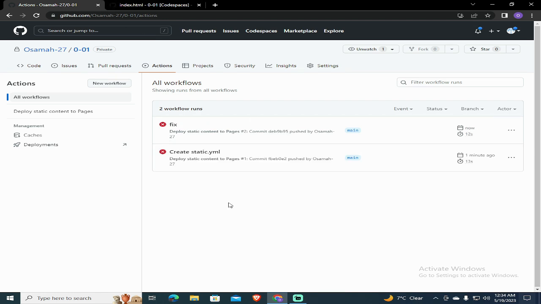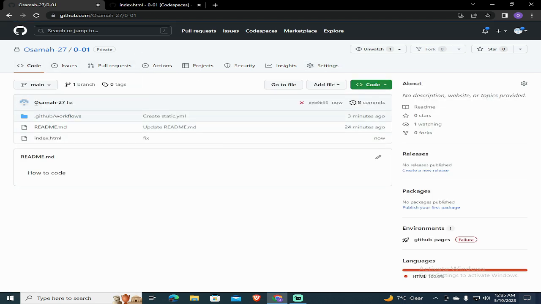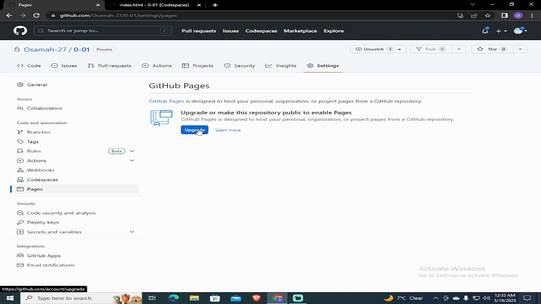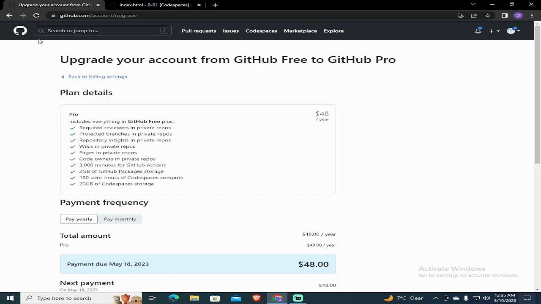Now you will see that the create static YML failed and the fix also failed. So the problem is that you have not enabled creating a web page from your root, which is the code, everything in here. So now you will go to settings, pages, and I have to upgrade it to public.